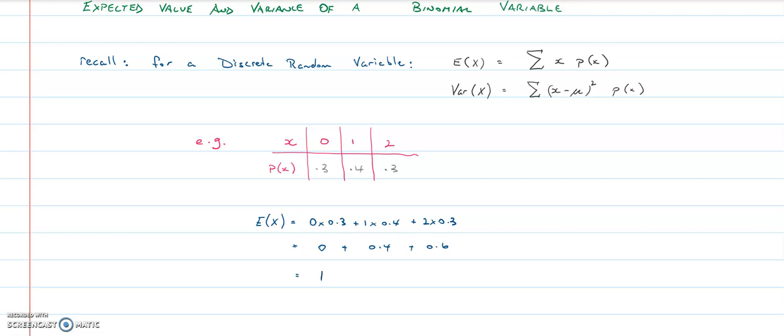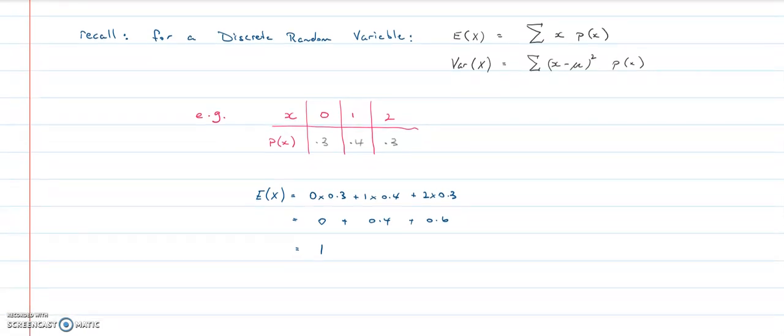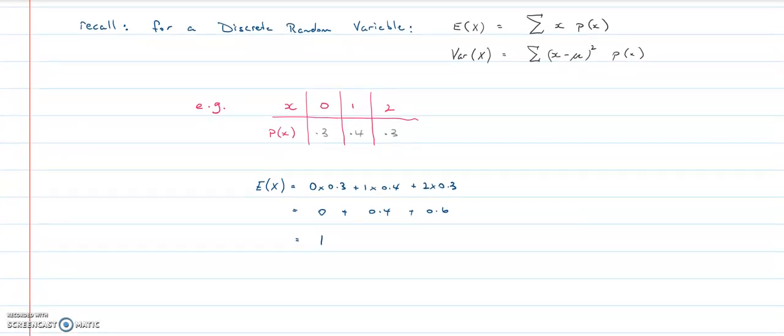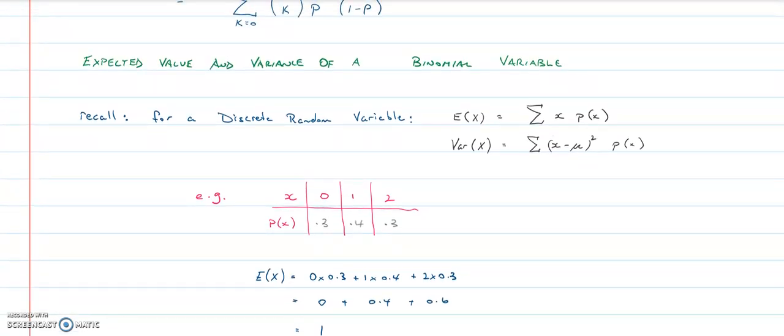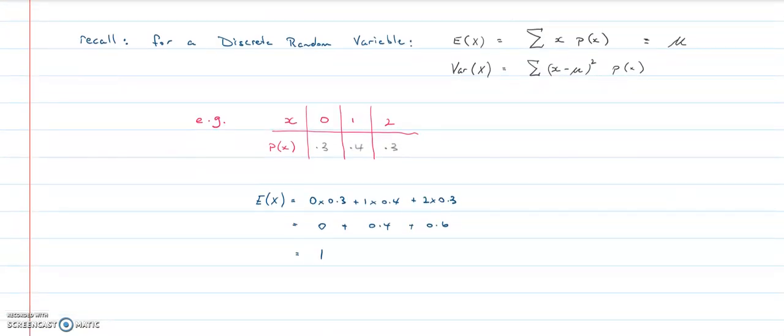Now that doesn't have to be one of the values. It could be, most often is actually, falls between. So it's a mean. It doesn't have to be one of our values. All right. So that's 1, and we're often referring to it as mu. So when you see mu, we're talking about the expected value. Okay, so our expected value of x is 1.